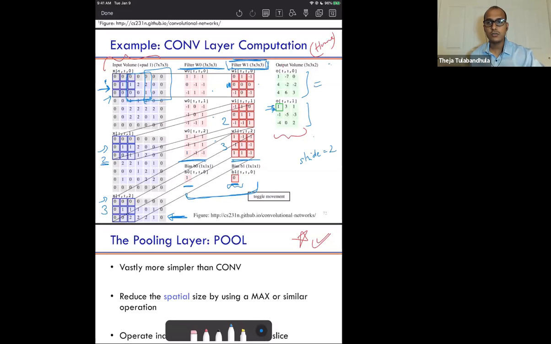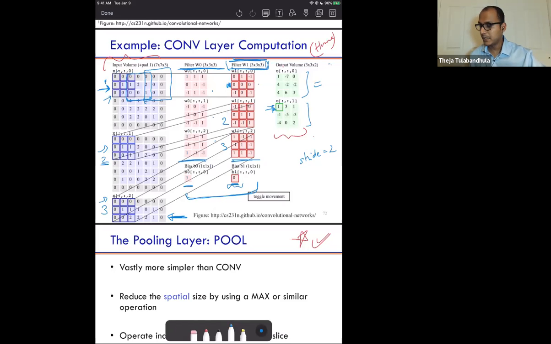So here's a very simple heuristic or rule of thumb: if you use 1 zero padding and a stride of 1, the output size is going to be the same as the input size, for square input tensors. It doesn't have to be square, but that's the rule of thumb. You can get the precise output dimensions based on your choice of zero padding size and the stride.